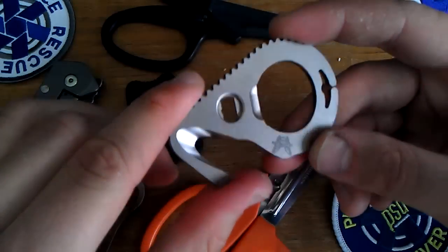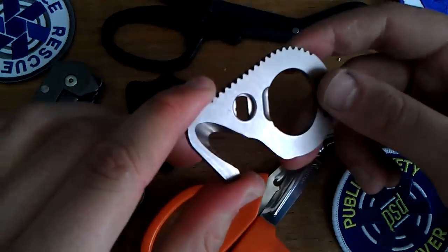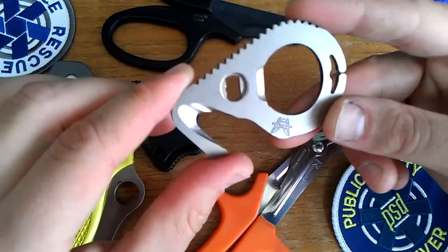This will be a two-part video. First part will be the review. Second part will be a demonstration of this thing in use, head-to-head with some trauma shears, and I'll talk a little bit about my philosophy when it comes to cutting tools.